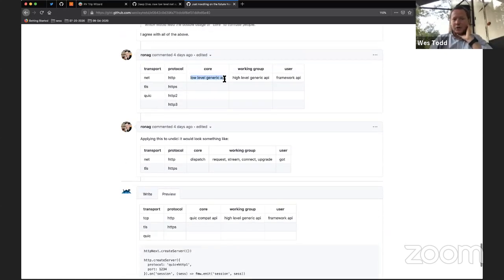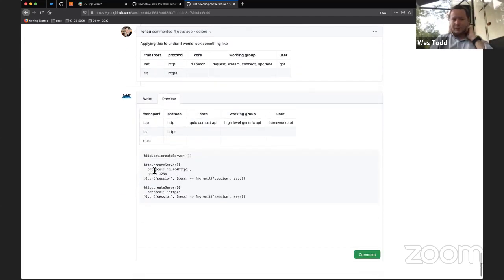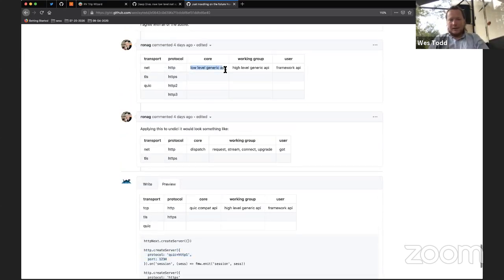Initially we were calling that the generic low-level API, and this would be supremely focused on performance. It would have the 3 methods that we talked about, or maybe, since we just outlined it down here, it's not 3 methods, it's just 1 method with different options. That's what this API would be in here.